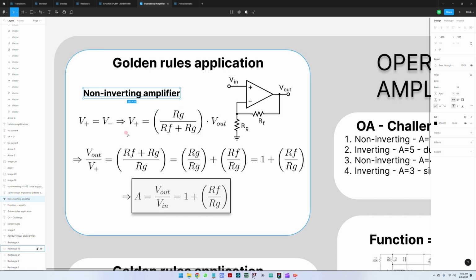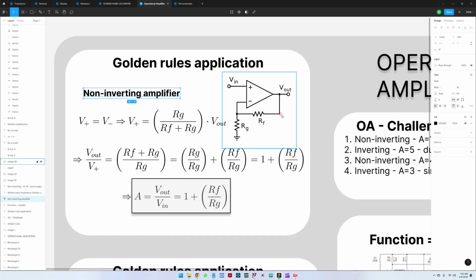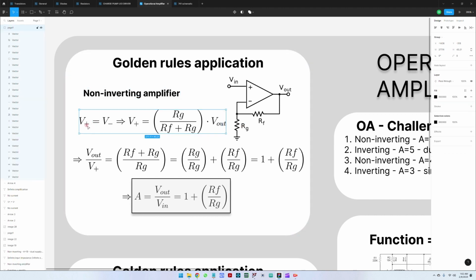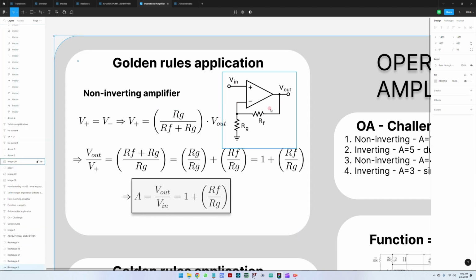Okay, and in order to calculate this circuit, what would be the amplification for the circuit? Because we want to create rules for different circuits to better know quite fast and quite easy what is the amplification of the circuit. So we go back to the rule where we define that V plus equals V minus. If these values are equal, this means that the input is connected here. So the difference between the input and the output is just a voltage divider here.